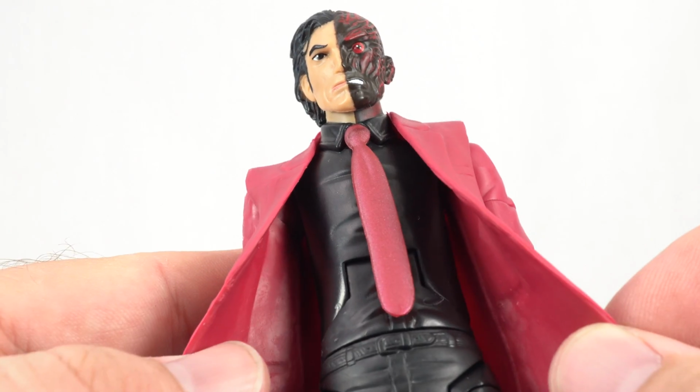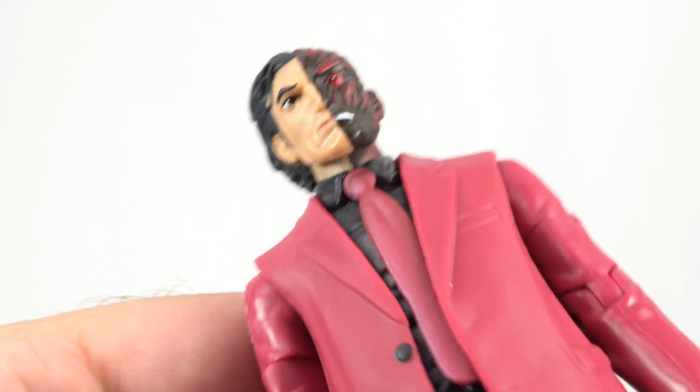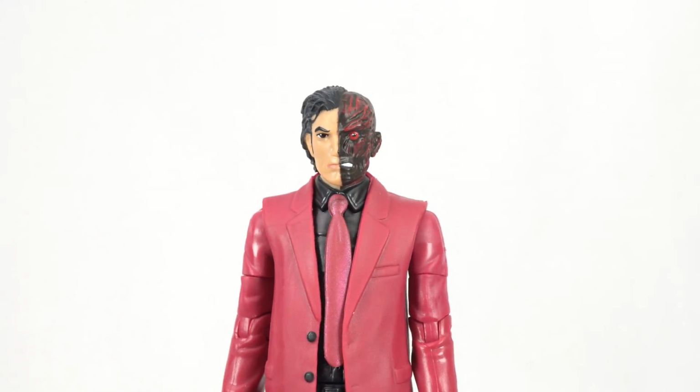So this figure didn't really need any paint on the body except for the neck there to line up with the head. So yeah, let's go ahead and take a look now at scale and articulation.